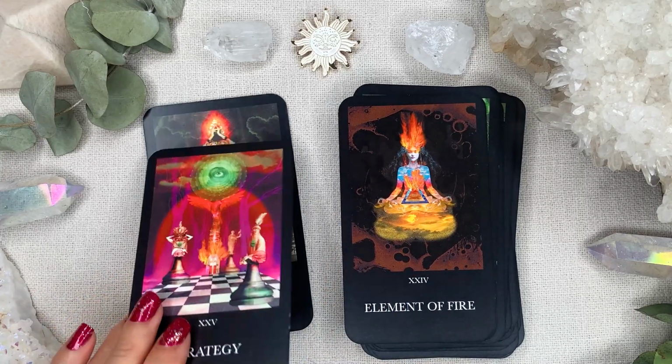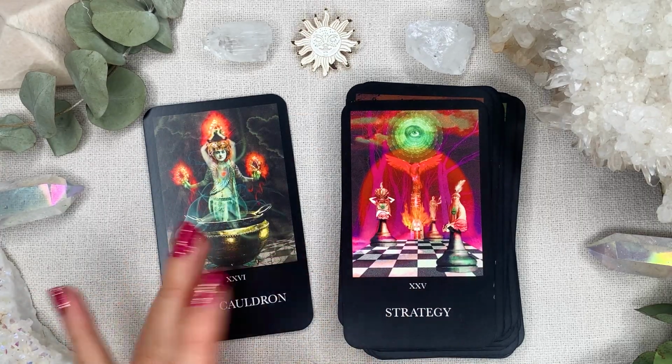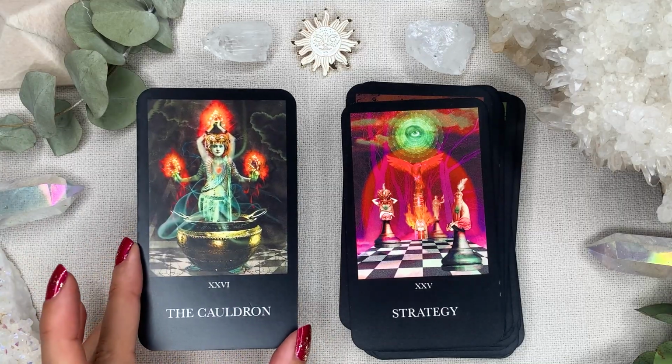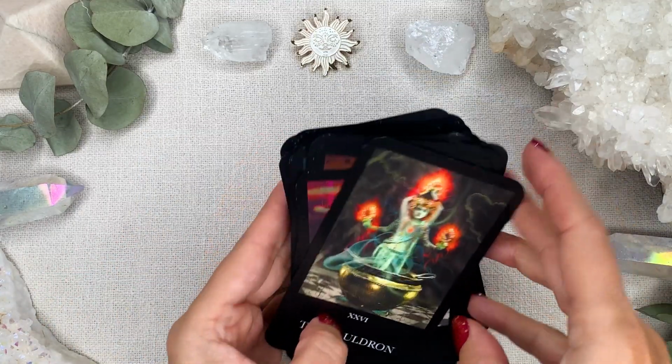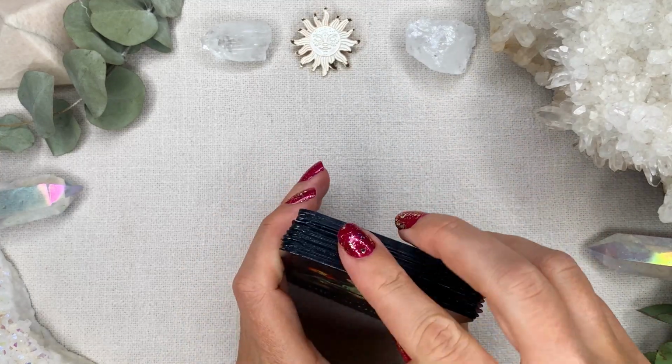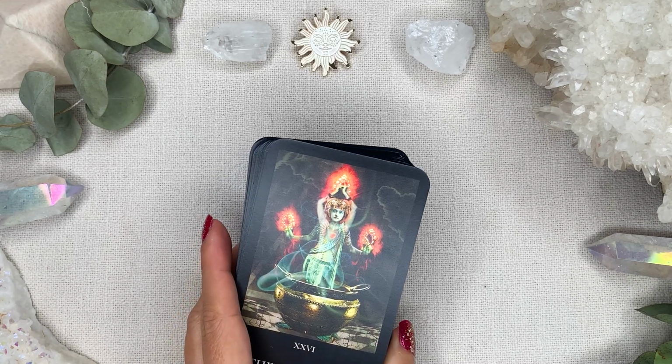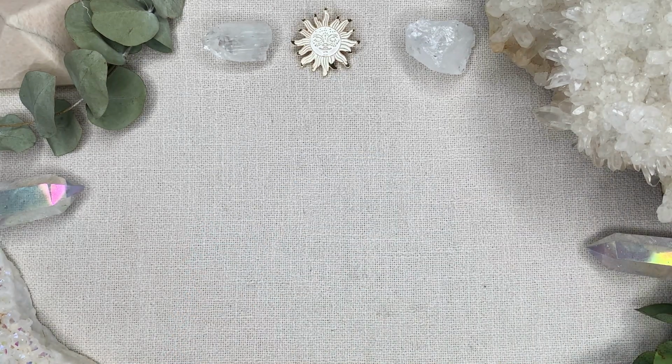This has a unique, I'm going to read one of each card at the end so you can see what kind of messages there are in this, but this is quite unique in its messages and its topics, so I don't think this is going to go anywhere, and I do like the art style. I think it's cool, so I don't think this one's in fear of being rehomed, but we shall see.